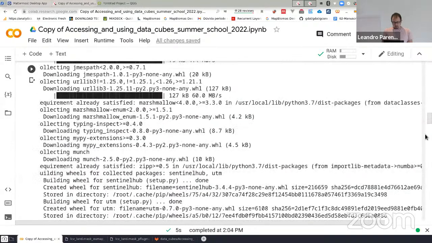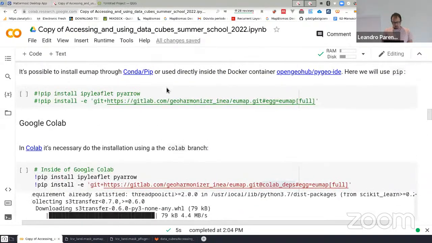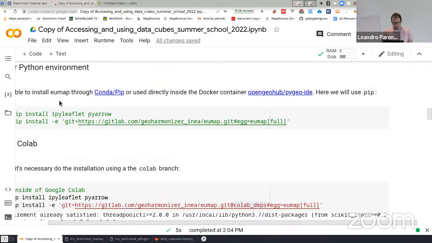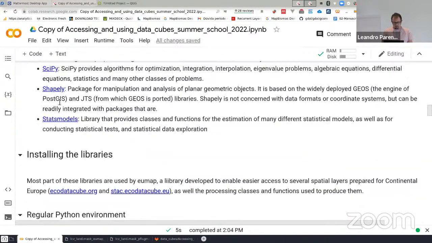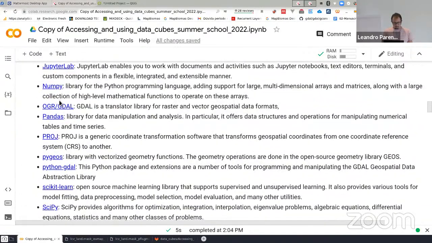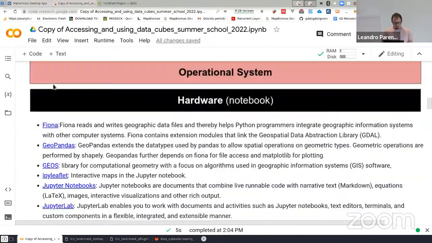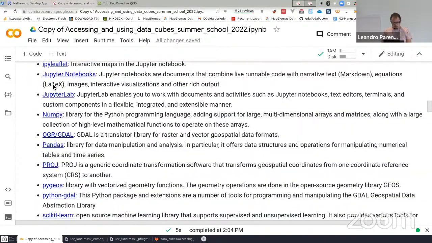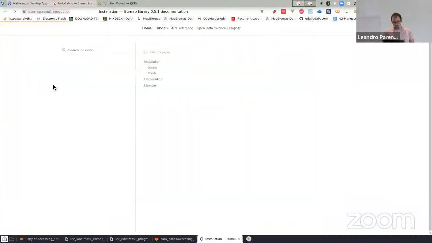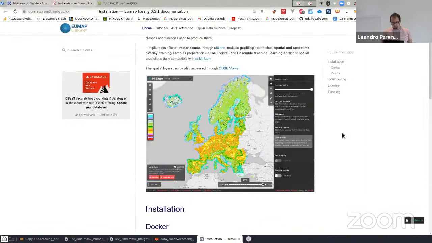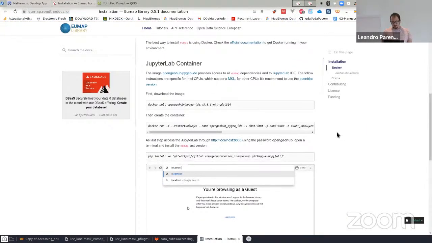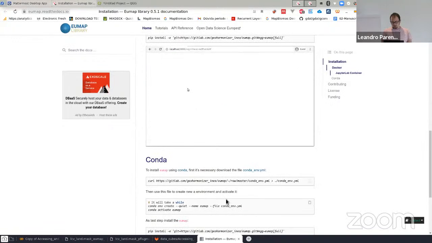And one last thing, if you open the EUMap homepage, there are some instructions to install through Conda.